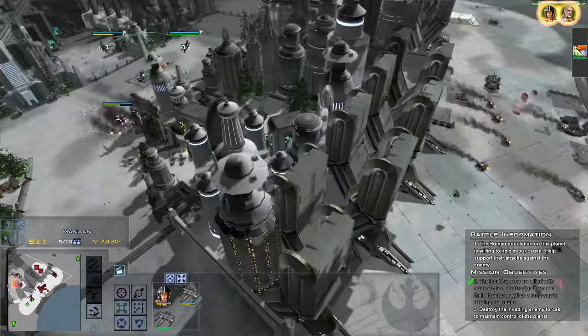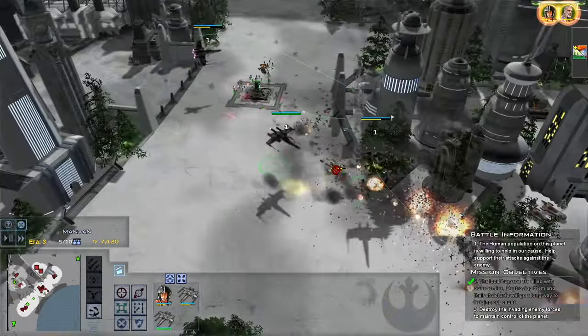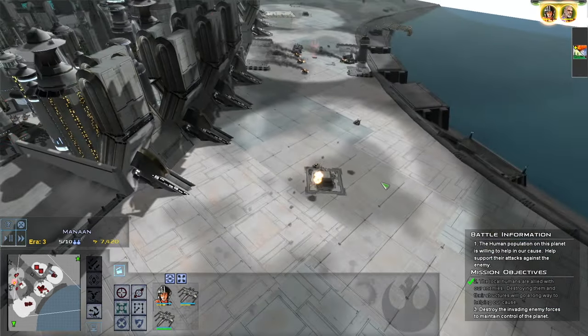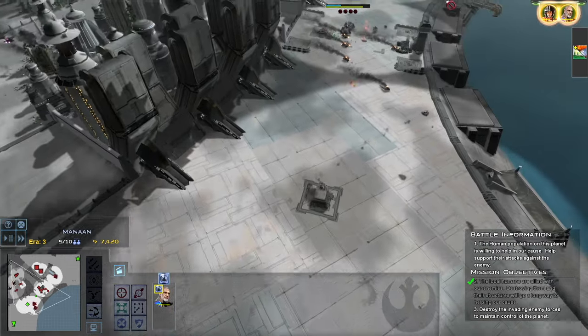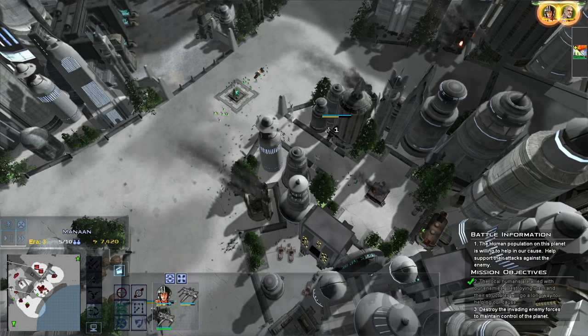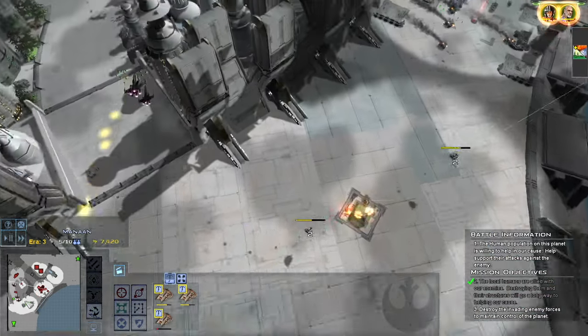Hit them. Hit them hard. Hit the infantry while you can. Good job. Okay. All right, Iblis. I'm going to need you to kind of just sit there and heal because that... Wow. That was crazy.